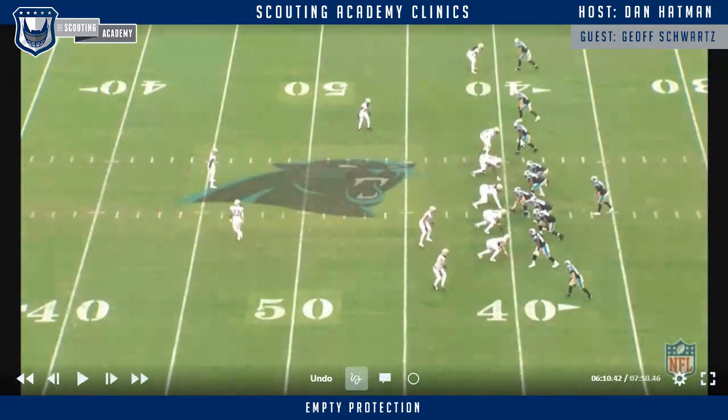Yeah. So basically, if I was designing this defense right here, I would send the slot like he does, then take the backer over there and run him right over there. And then take 22 and put him down onto right there.